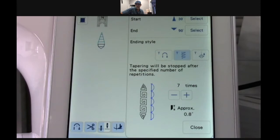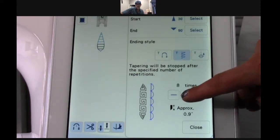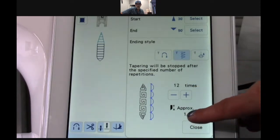Or you can tell the machine how many repetitions of your stitch you want it to do before it tapers. You can set this to as many as you'd like. So maybe I want to do 11, and then it tells me approximately how many inches that will be.